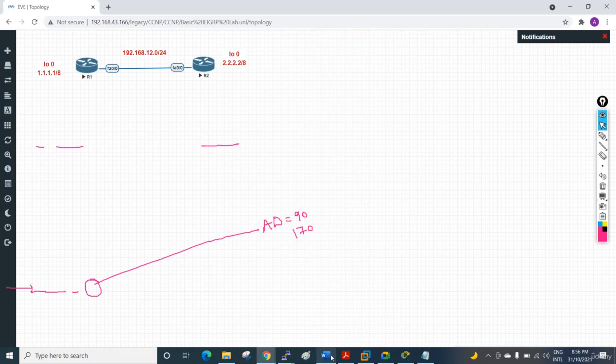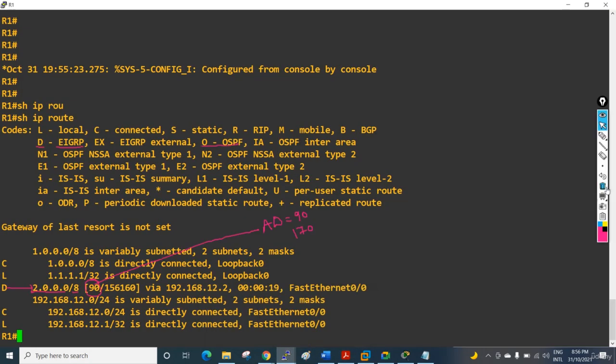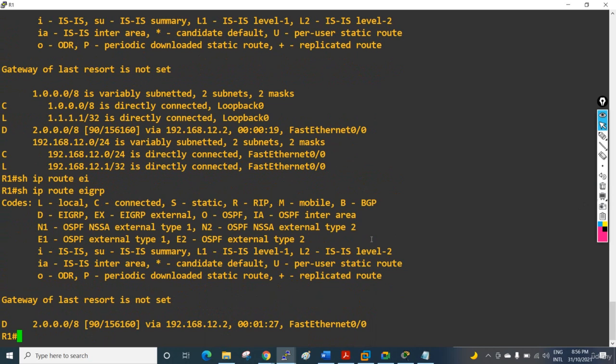So now let me take R1 and do one more method. Write show ip route, then write eigrp. You will get only the Eigrp routes.